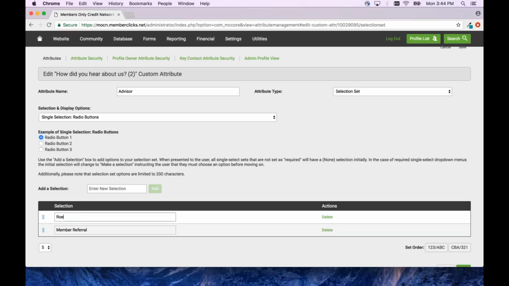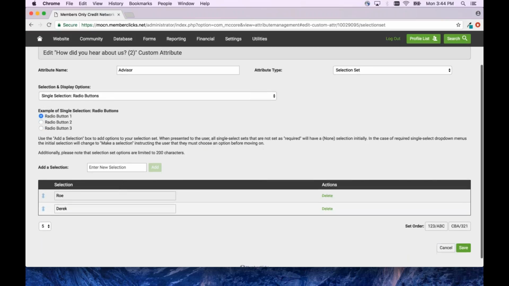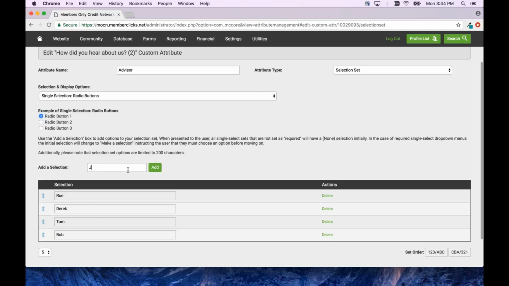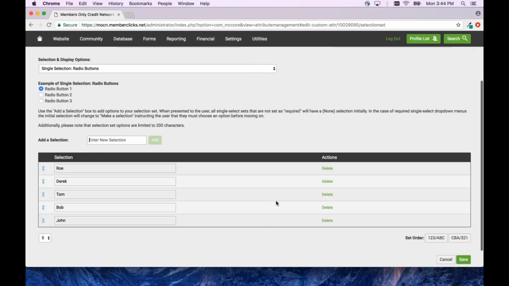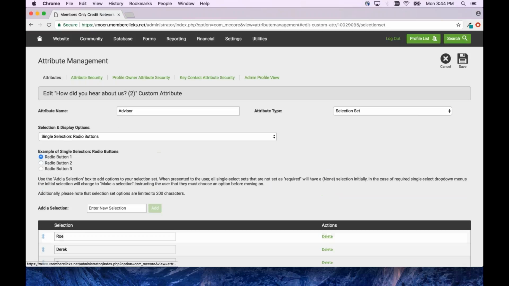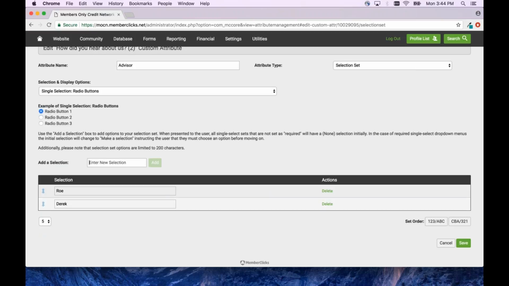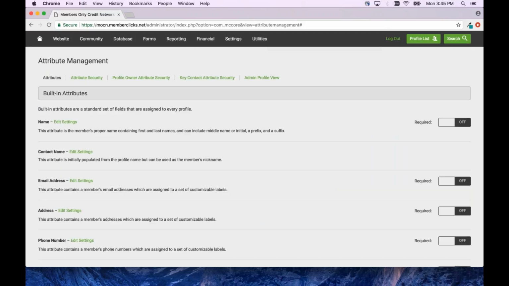Okay. And it would be like Roe, right? Derek. And then we could add in, as you guys have more advisors that come on, you could put additional names in here. Yeah. Like Tom, Bob, John. And then they'd be able to choose who brought them on in the membership application. Exactly. Okay, so I'll leave this like this. If you want to come in here and play around, you guys can add your last names, or more advisors, and then we can definitely add that to the membership application when we get to the forms training. That's something that we can do together. Okay.